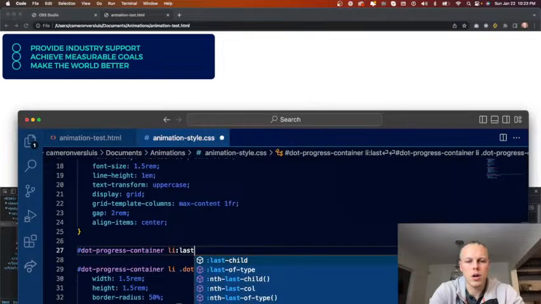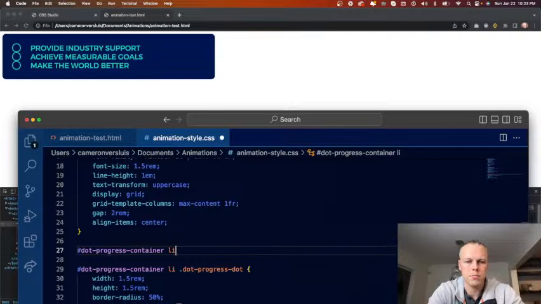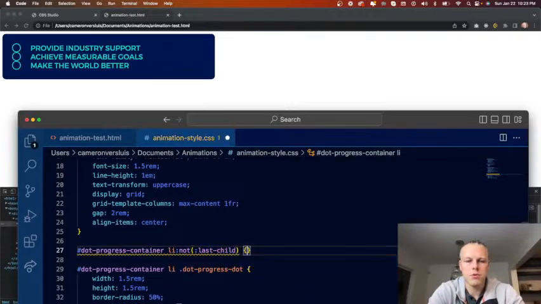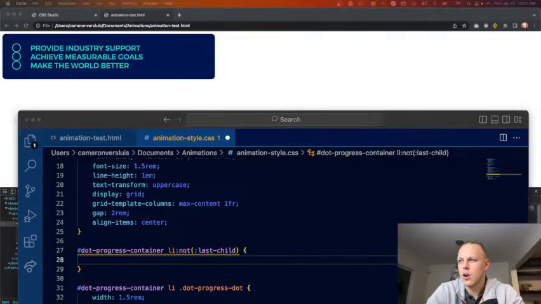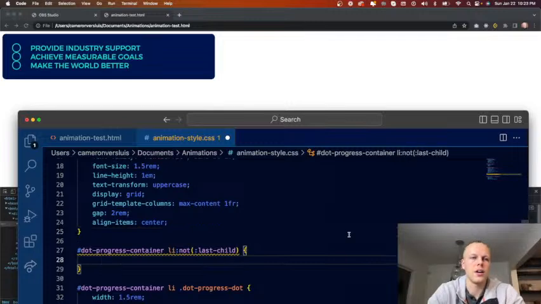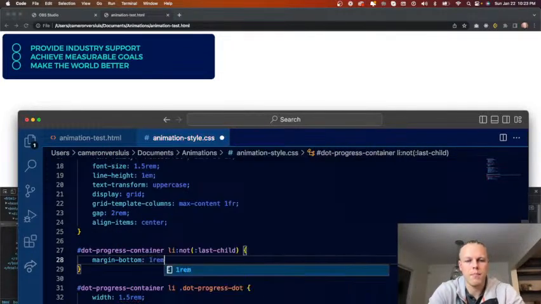So the easiest way is probably going to be not last child. What I'm doing here is selecting all of the LIs that are not the last child LI, and I'm going to do a margin bottom of 1 rem, okay?